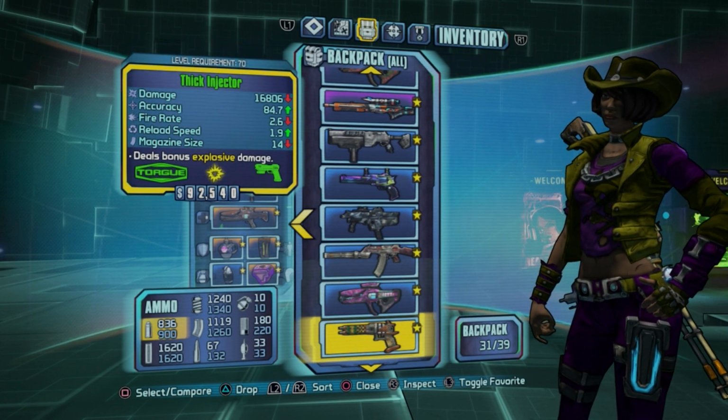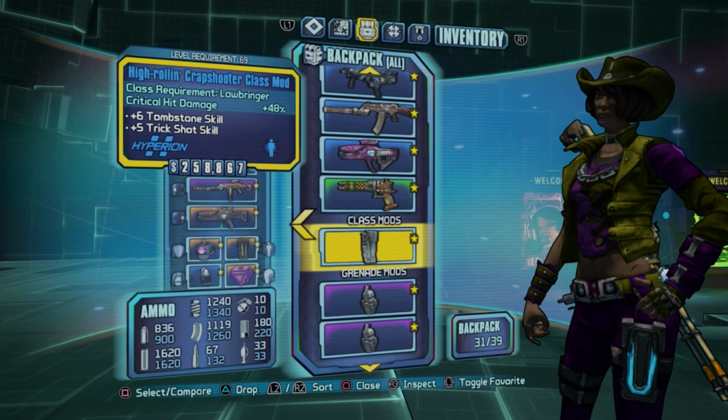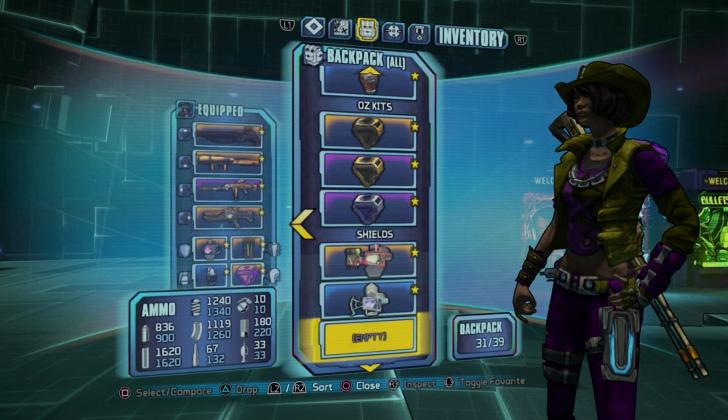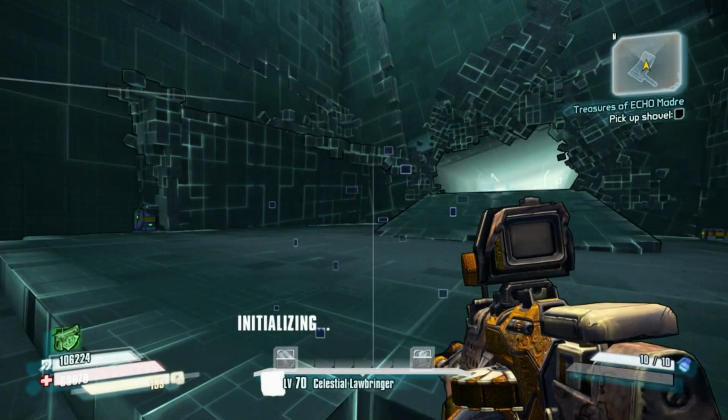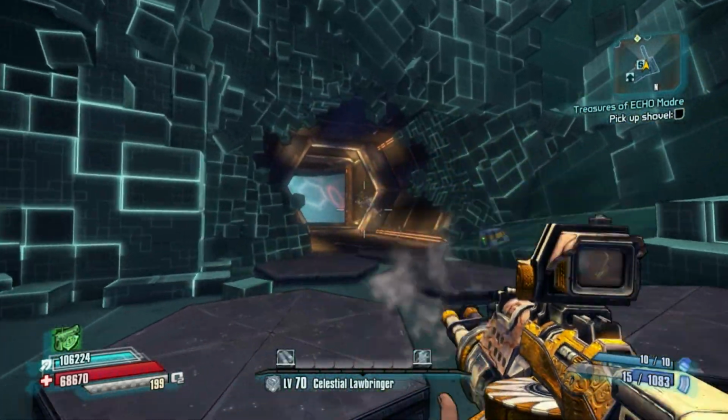Thick Injector, I just have it as fun in case I don't want to use the Luck Cannon or Maggie or something like that. High Rolling Crap Shooter we went over. Grenades we went over. Oz Kits we went over. Shields we went over. That's pretty much Nisha. She's really OP and will kill anything as quick as you want it to.